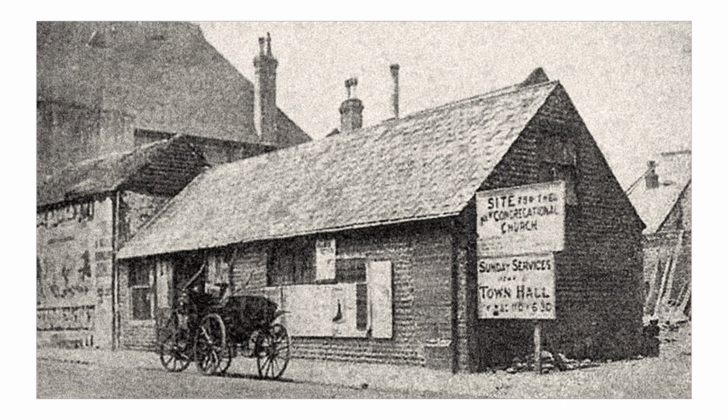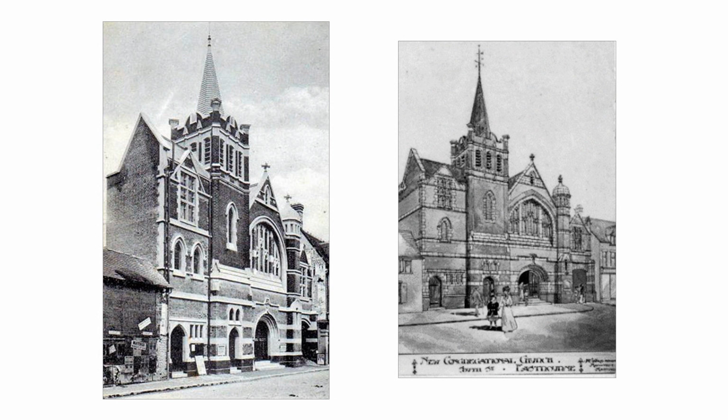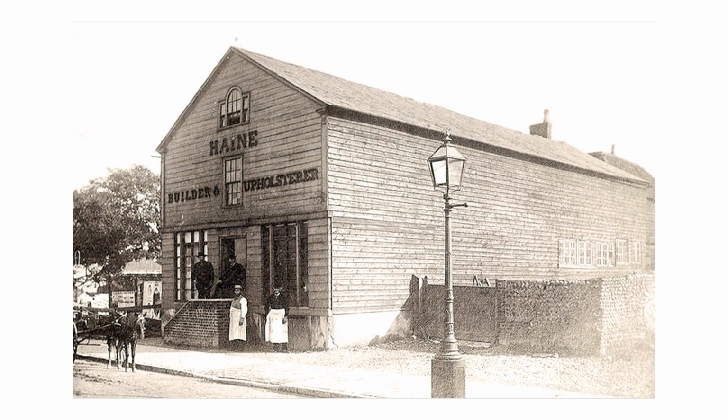And again, just along from there, this is round about 1900. This is an old Smithy, Blacksmith forge, which was just awaiting redevelopment. The Congregationalists were still in Grove Hall, at the back of the town hall, waiting for their new church to be built. And of course, it's still there today. Lovely listed building.